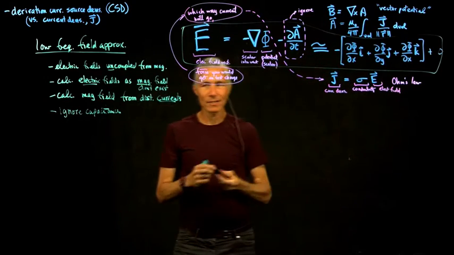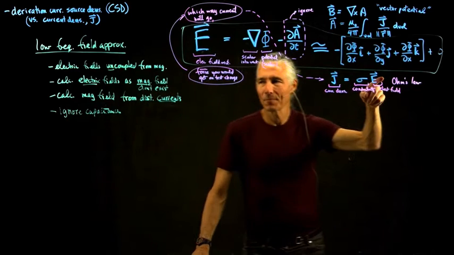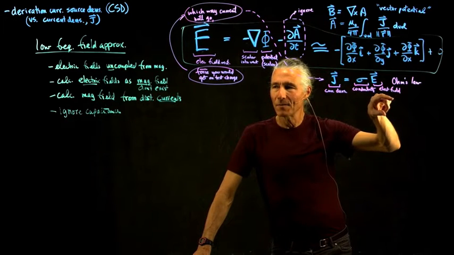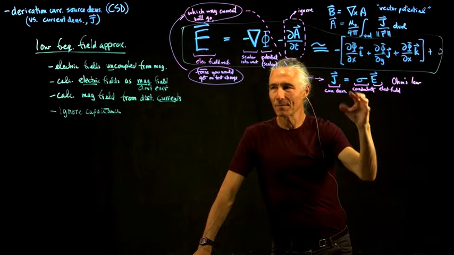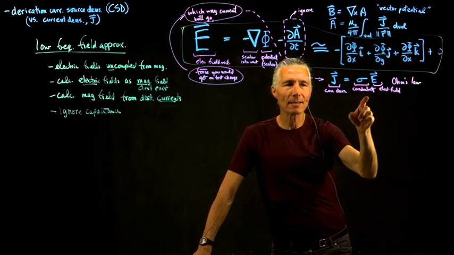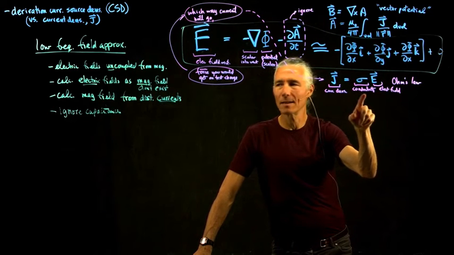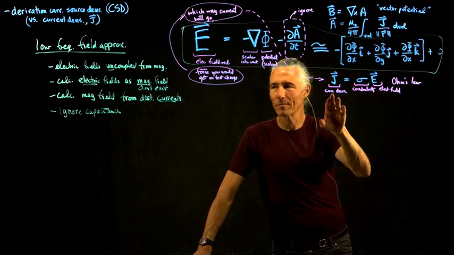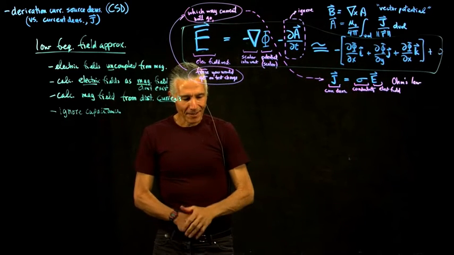So that's what the J is. The J is very similar, in exactly the same direction as the E. Whatever direction the E field is going, that tells you the J. And then depending on how conductive the medium is, that tells you how big this is compared to E, because if the conductivity is small, then you won't have very much current.